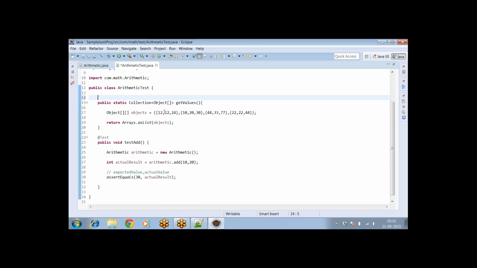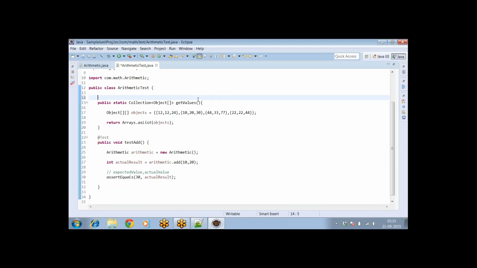In turn, it's a collection of integer arrays here, just integer arrays, where each integer array holds three values for each test. Yes, so the size of the collection object will be 4 here. The collection object reference returned by this method will have size 4.